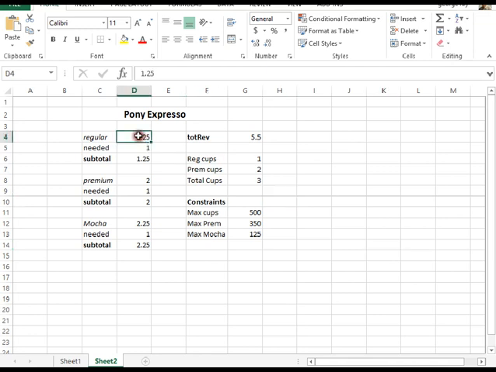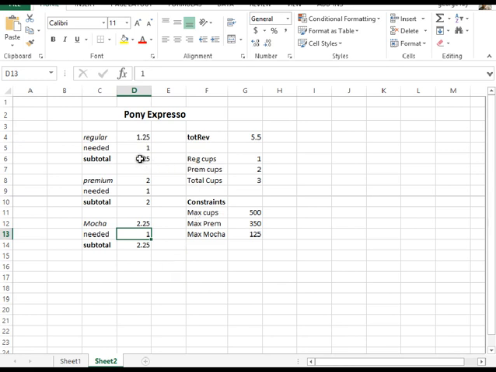And basically we have the price of regular coffee at $1.25, the price of premium coffee at $2, and the price of a Mocha Deluxe at $2.25. Then we have the quantity sold, 1. I just put 1 in for setting a trial balance so we make sure the model's working.